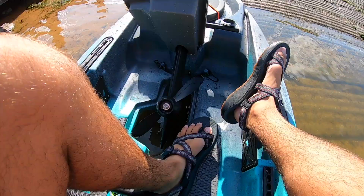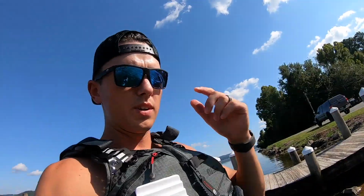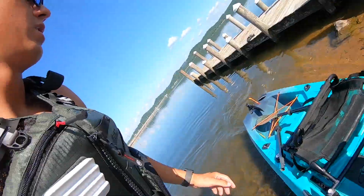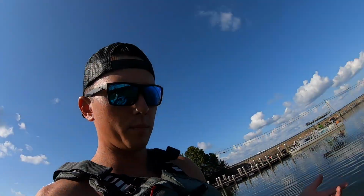That was actually extremely impressive because I know there's times where you get up in the rapids, or even like right here at the boat ramp. I guess for the most part I'll be using the boat ramp to get this boat in and out of the water, but that was super easy. It literally flings up out of the water. That way the skeg isn't underwater anymore. It's like it's assisted to help you get it up.